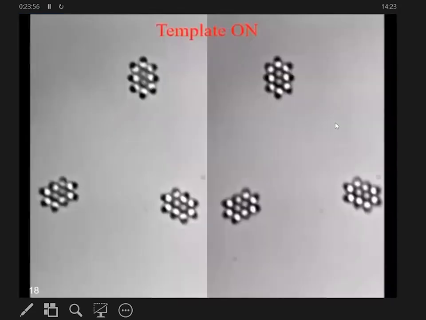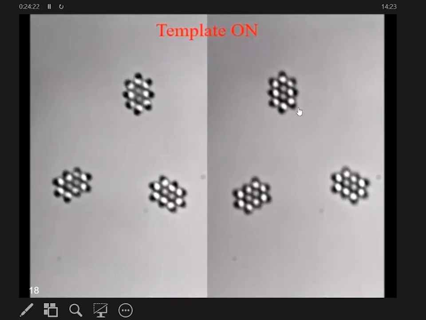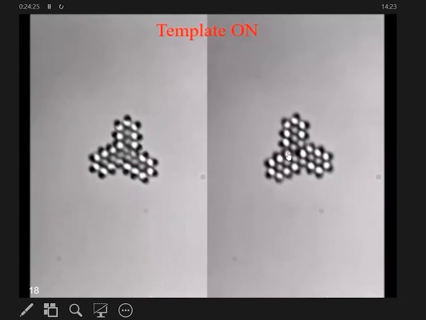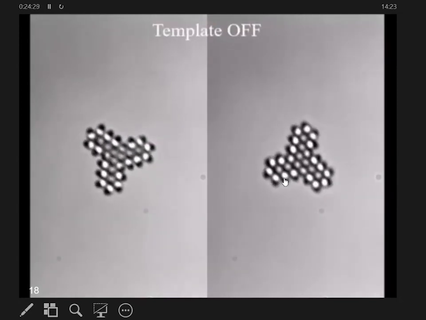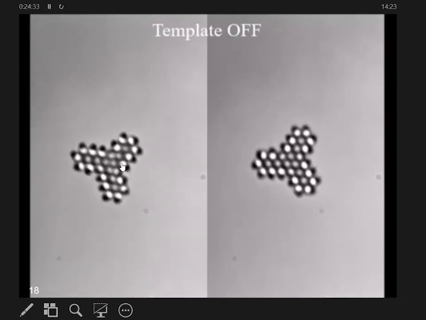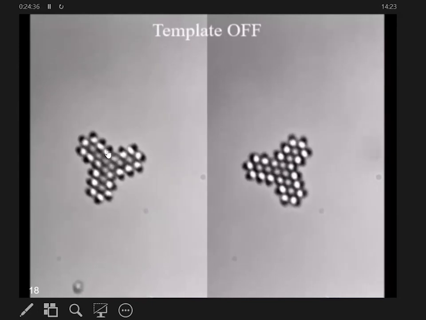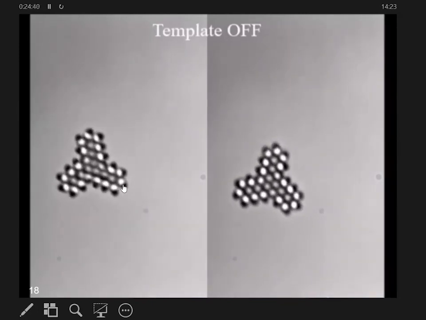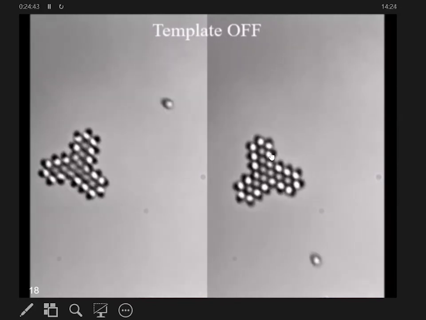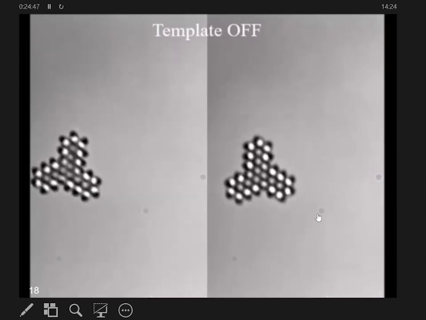So we can reshape that, and now I just want to show you a different example to illustrate a bit more how we can program the functionality of our structures by playing with their geometry and shape. Here you have 2 different configurations. We start by building these 3 ellipses here, and you see that the arrangement is slightly different. And actually, we play on this slight difference in arrangement to get 2 different rotating structures that rotate in opposite directions. And this rotation comes from the fact that you have more swimmers pushing on one side of the helix than on the other side, which makes it rotate. By just playing with the shape of your structure, you can get a very persistent dynamics with a rotating structure.